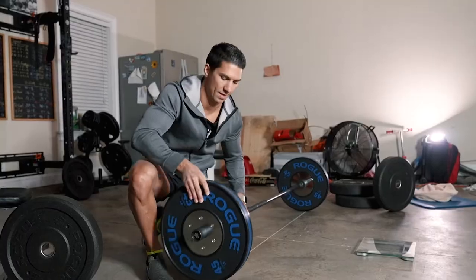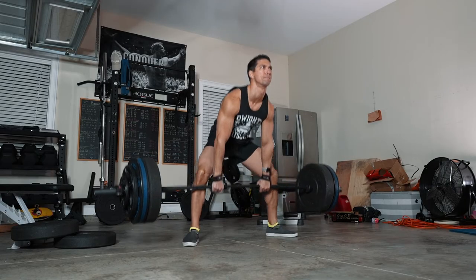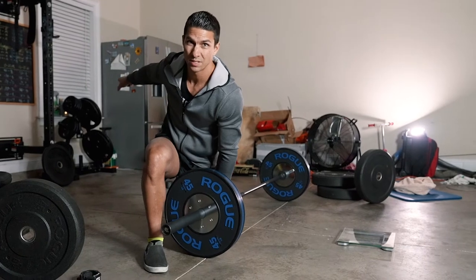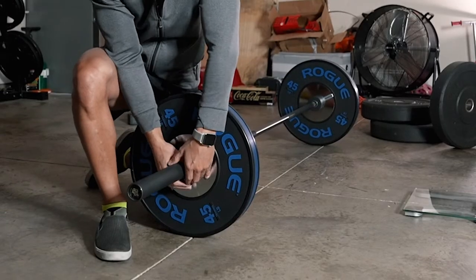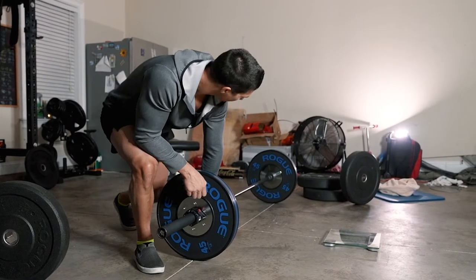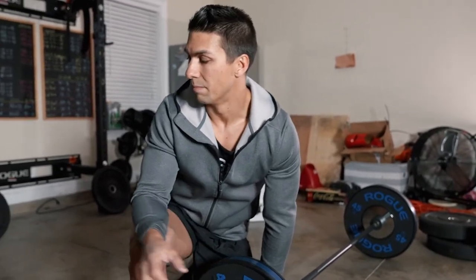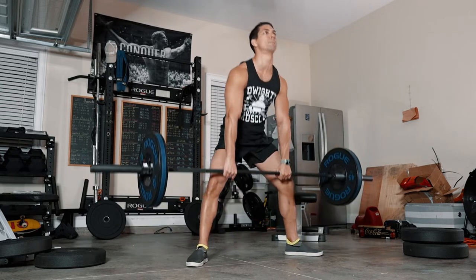Next up, we're going to check how much they bounce, because the whole reason I want bumper plates is for deadlifts — when I'm dropping down to the ground using straps at really heavy weight. With my steel plates that just have a rubber coating, it is very jarring when it hits the ground, so I want some bounce. If you look at Rogue's website, they have ratings for how much they bounce. The Black Training weights have a rating of 94, which means less bounce, whereas the Mill Spec ones have a rating of 80, meaning there's a lot more bounce in them. So we're going to try out some deadlifts with each and see how it feels.